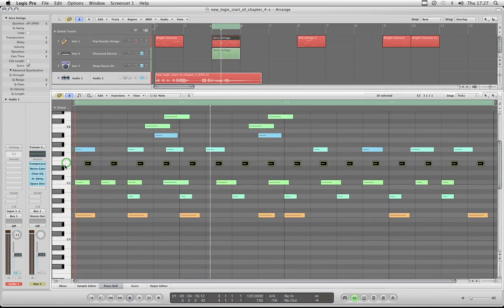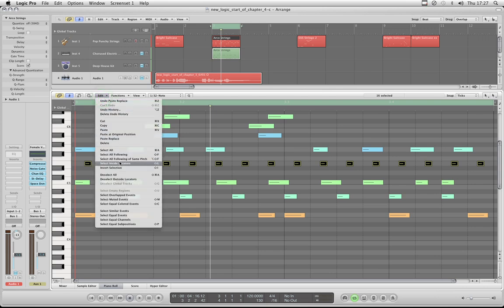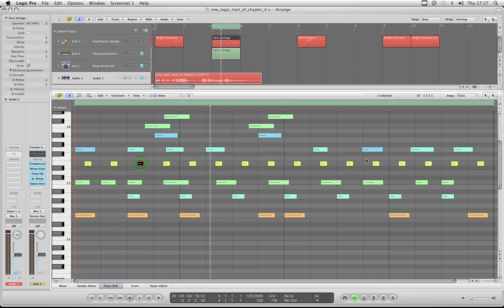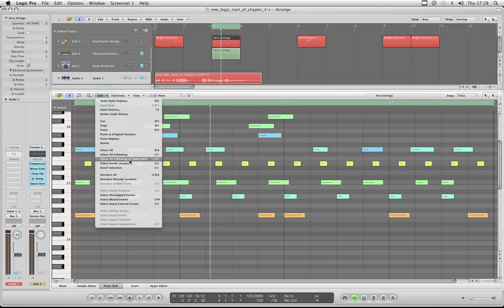We already know we can click on a key on the piano at the side here, and it selects everything on that pitch in the edited region or regions that we're editing, right? So a very, very easy way to select all notes of the same pitch. But this Alt Shift F variation on select all following, which is select all following of same pitch, is useful because you just select a note in that row that are on the same pitch and then do Alt Shift F, and it selects all following that selected note on the same pitch. Very useful little command, that. Alt Shift F, select all following of the same pitch. That's useful. So just be aware of that. Learn that key command, right?